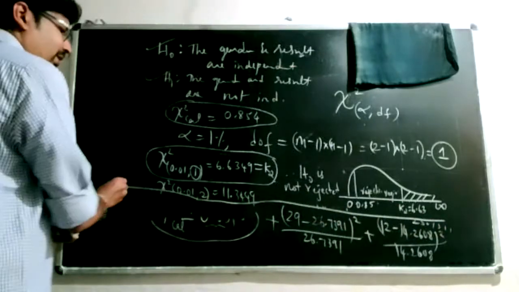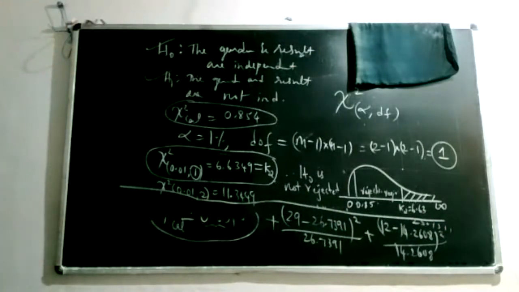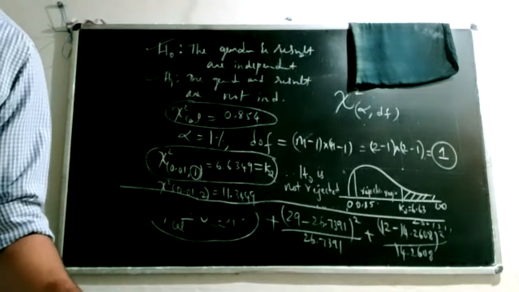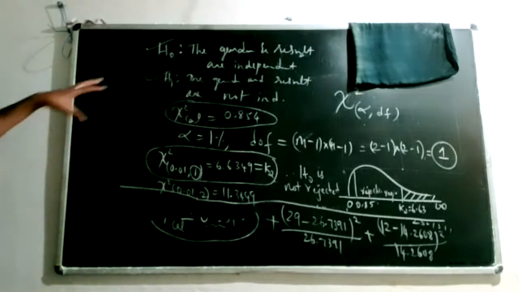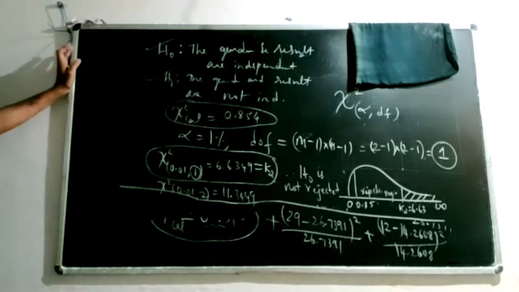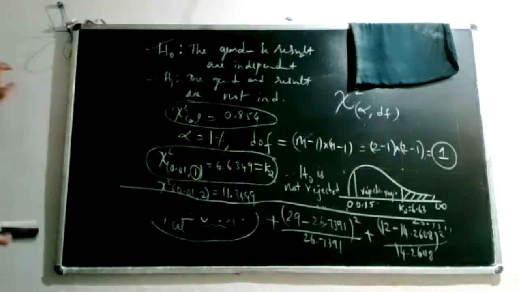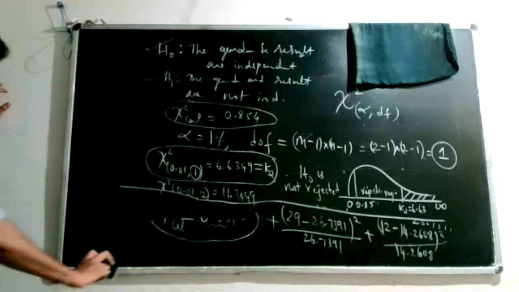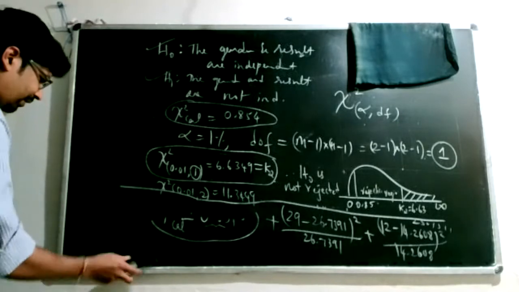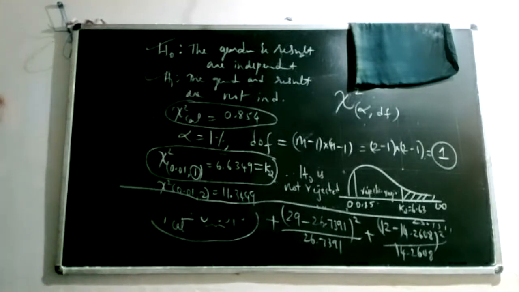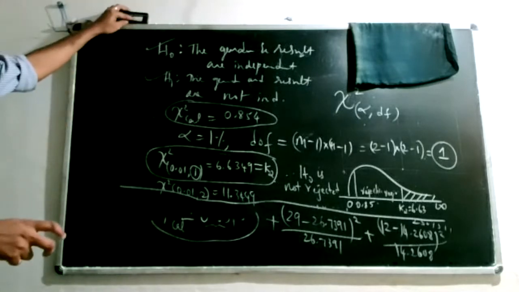So we are telling that gender and result are independent. This is the case for that particular program. You cannot generalize this. Whatever the course, or whatever population or sample you have extracted, it is true for that population only, not the general case. So this is how we do a chi-square test for independence of attributes.